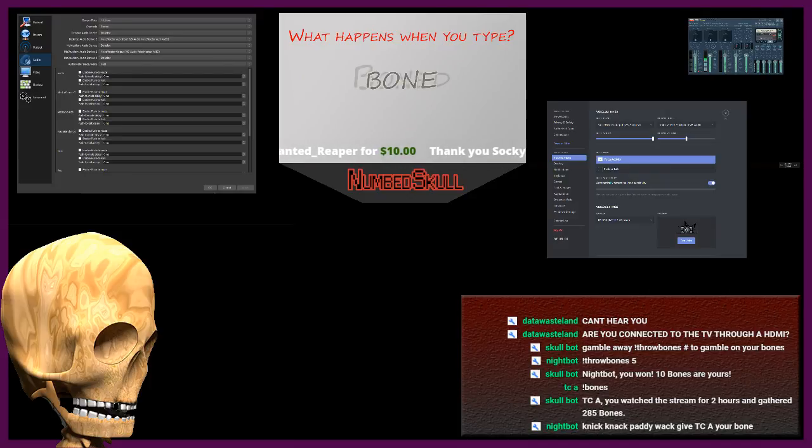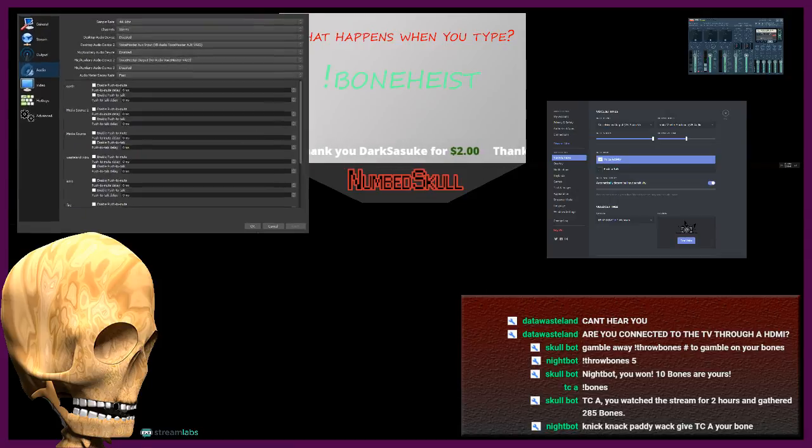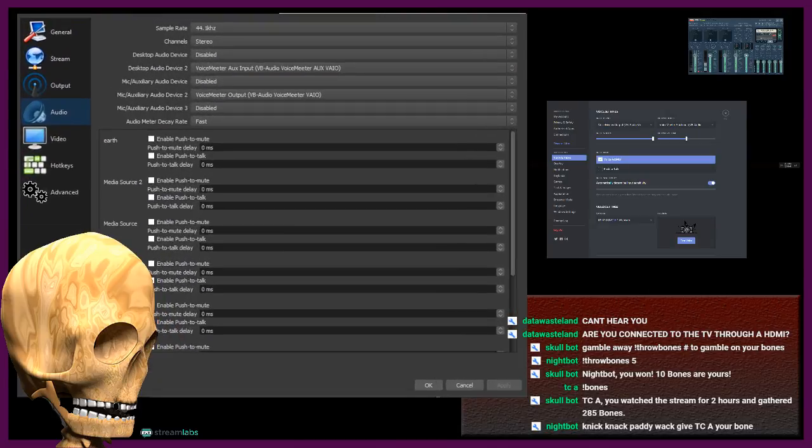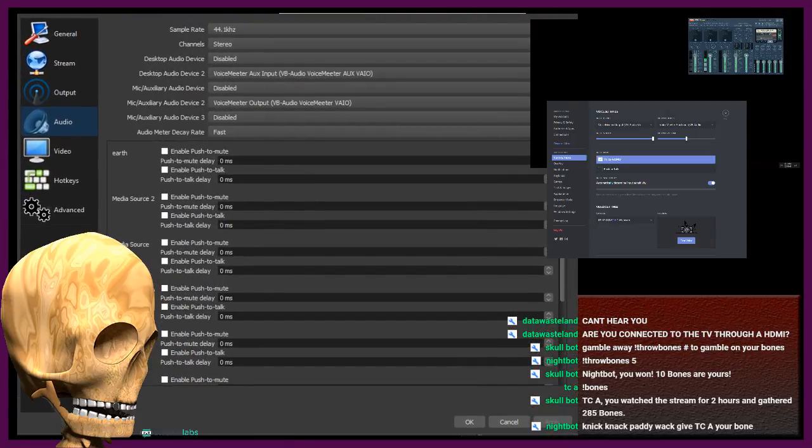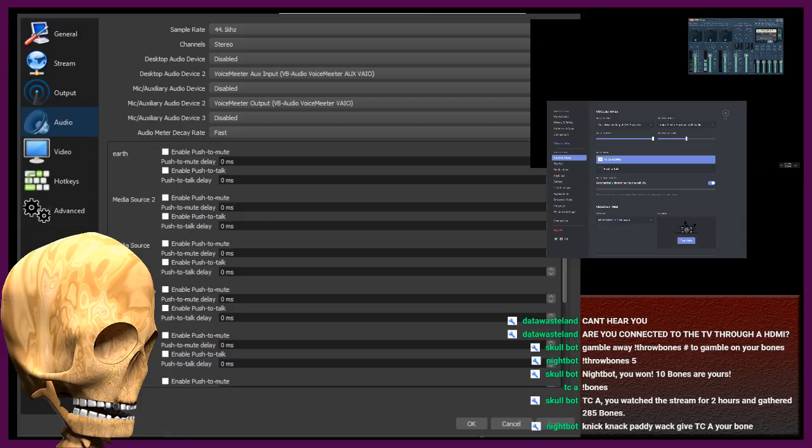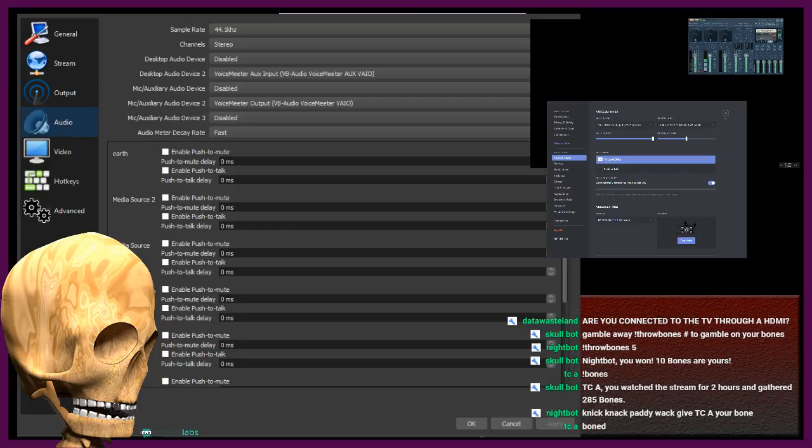What we want to look at next is OBS. And on OBS, which would be this one? No. This one. On OBS, you'll notice at the top, I've already selected the audio profile. This is an image, not the actual window, just so that I could have everything ready to show everybody. Now, I already selected the audio profile.